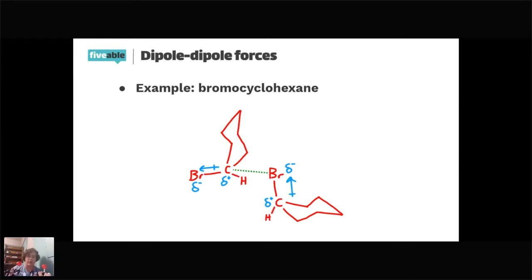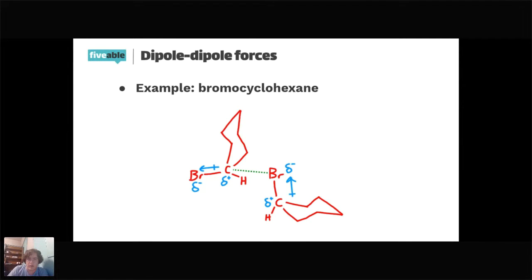For the same rotational reason as before, the carbon right here, because the carbon is the one that becomes partially positive, will attract to the bromine that's partially negative. For the same reason as before, the system will eventually come to this structure naturally because of the rotation that we were talking about earlier. So even in more complicated molecules, even though there's more than just one axis they rotate around, they're going to end up attracting each other in a similar fashion. I have the drawing that looks more like this, and they'll attract each other like that.